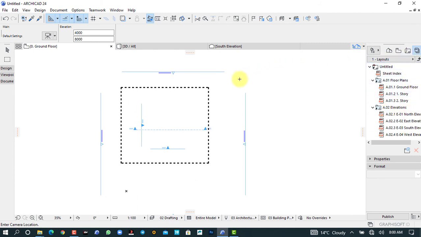Alright, next we have the tab bar, which you're seeing here. In the tab bar, you have your tabs. This is the ground floor tab, which is open here.